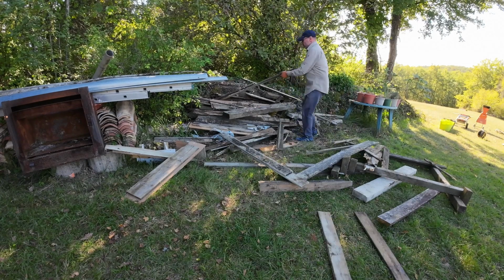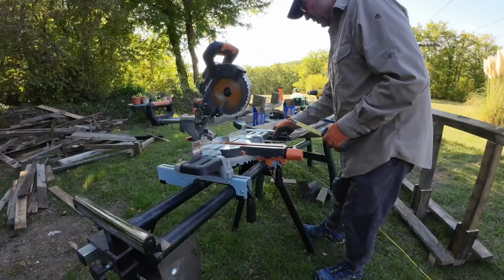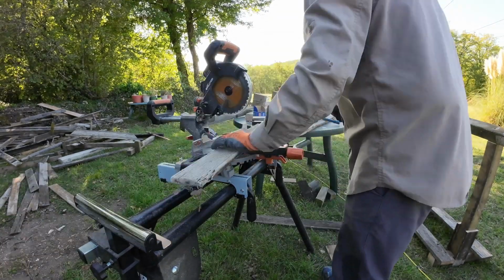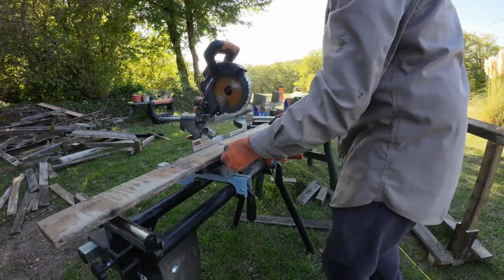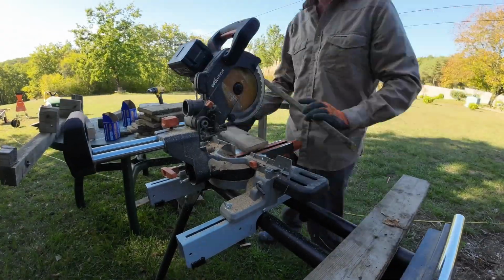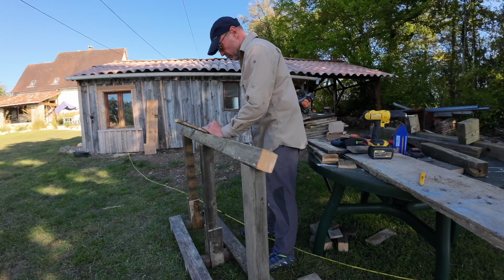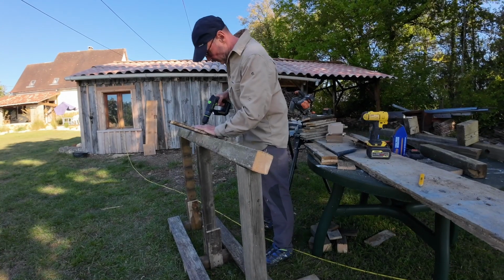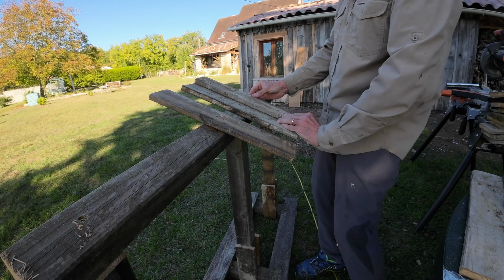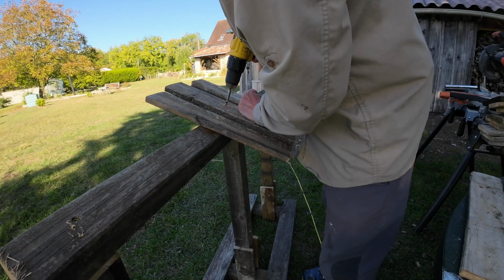For the roof, I'm using the best pieces of the 4-inch decking boards. These are cut to 18 inch in length using the length stop on my little Evolution saw stand. This saw and the 8-amp battery is doing a great job cutting through all this timber. These decking boards are just screwed through to the stretcher rail in an overlapping fashion, a little bit like timber shingles.